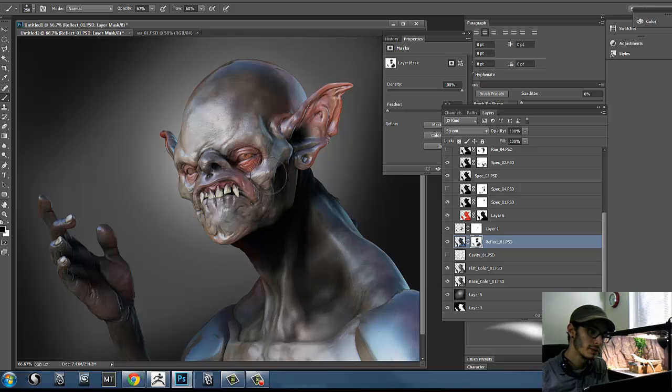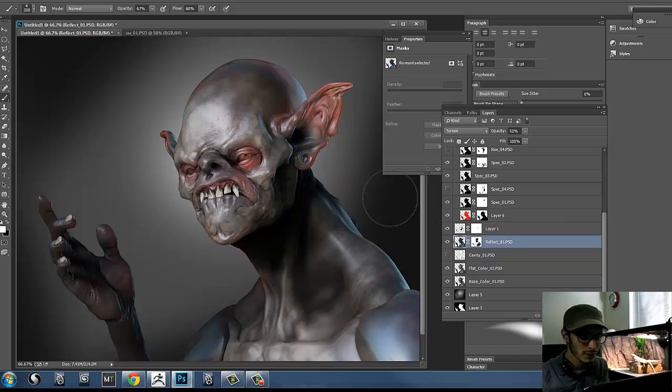Just gonna lower his opacity a little bit. So it's all really subtle for the most part, but I think it all helps add to the overall image in the end, depending on what you want. And it all depends on just how much time you want to spend on these things.